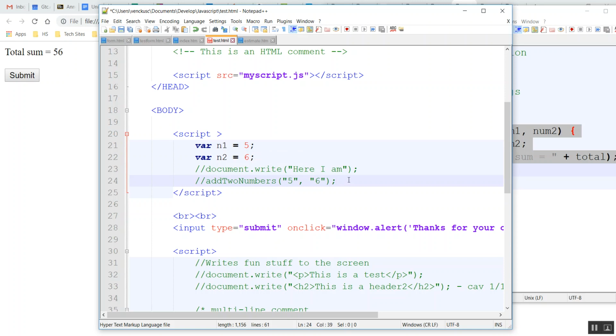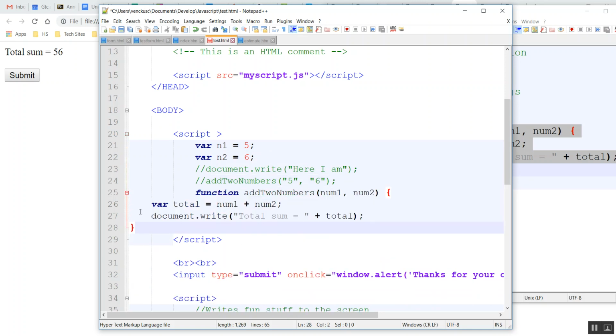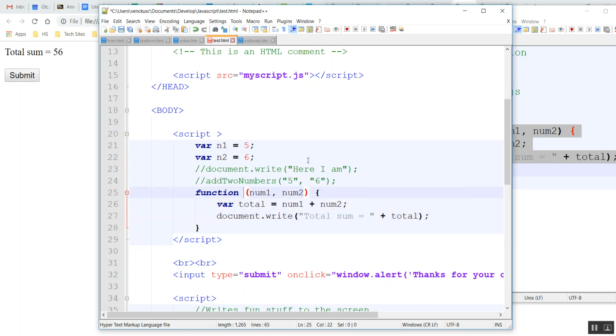And in here, I'm going to do this. Give me a second to fix the formatting. And then I get rid of this, like that. So I should be able to do that, right? It's just a function that's not named. And then there it is. Let's see if that works. It should end up being 5 and 6 again? Let's change this to 7 and 8 so we know it worked.